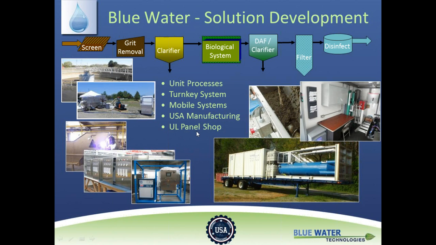We have a UL-listed panel shop, which really helps us to integrate into existing plant SCADA systems and really customize to the customer's needs as well. So those are a few highlights of Blue Water's capabilities. Again, a U.S.-based manufacturing company, so we're local. We have a very strong operations presence throughout the U.S. and great support group as well.